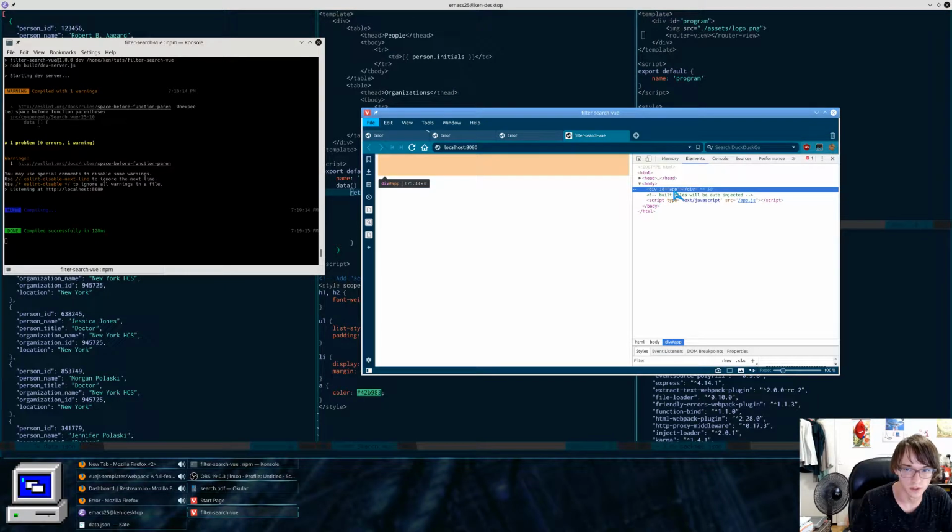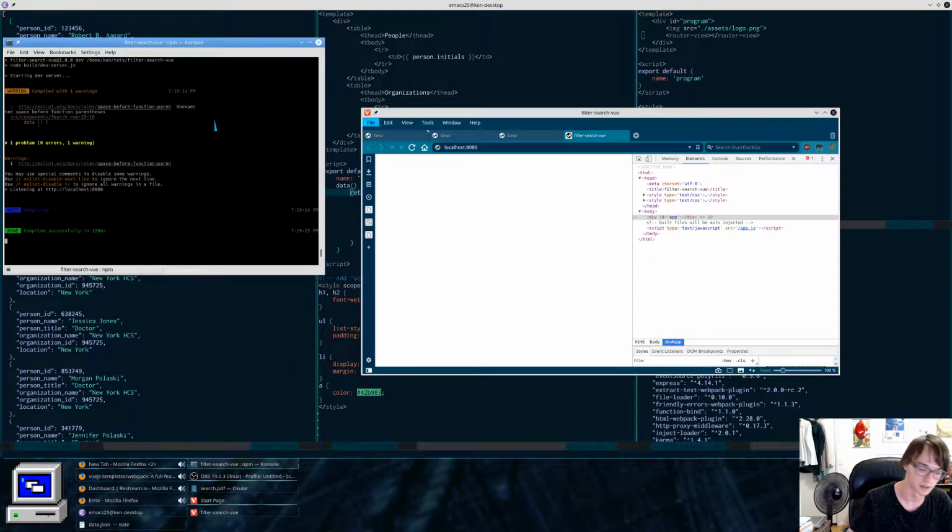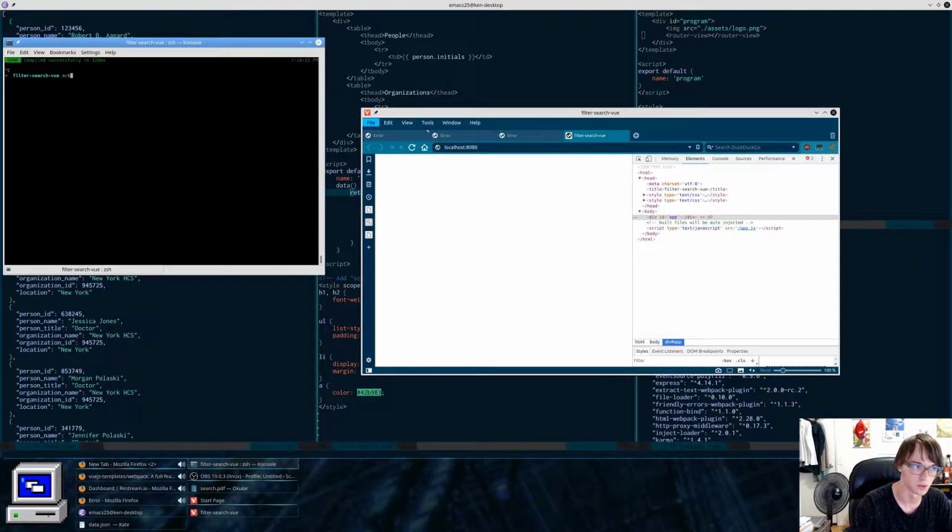And now for some odd reason it's still in, sorry, app. It's using div ID app, and so we're going to just do a grep search for ID. And so we do have it.